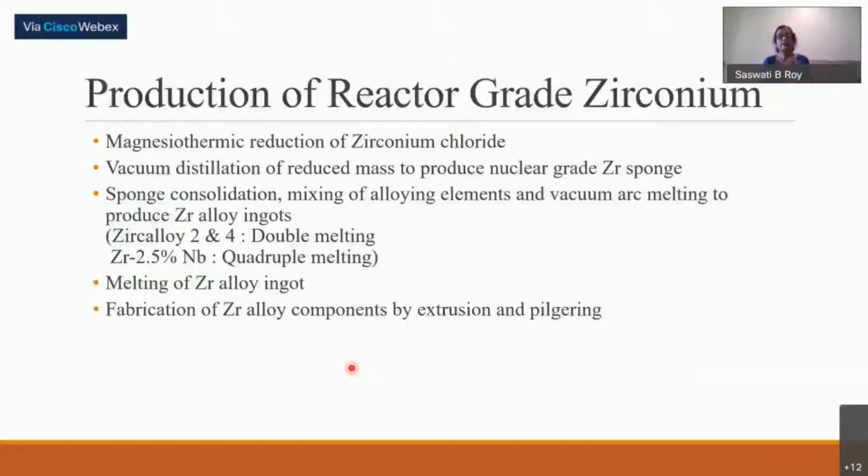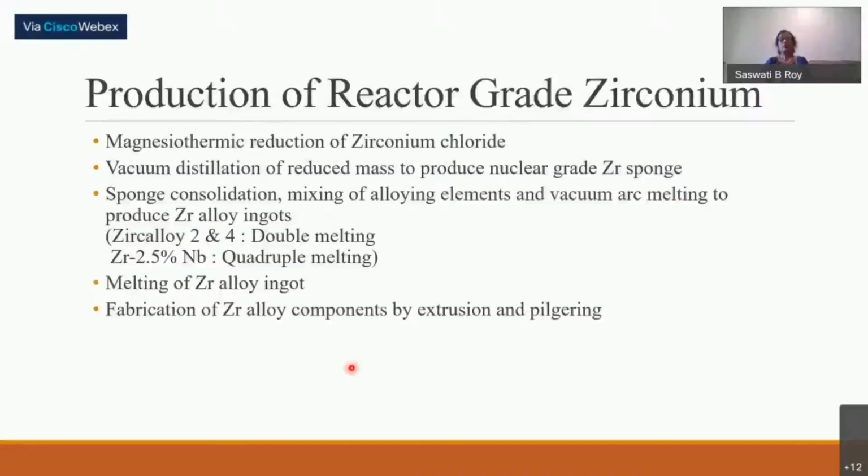Once it is heated, magnesium will become liquid and zirconium will become vapor. So zirconium vapor will come down to react with magnesium, and there solid zirconium will be formed, which will get precipitated there. And this process continues until zirconium chloride is available. And this reaction is pressure and temperature dependent. The pressure is maintained through safety valves and all. And by checking the pressure, we come to know the endpoint of the reaction.